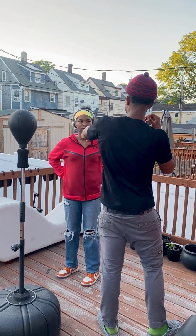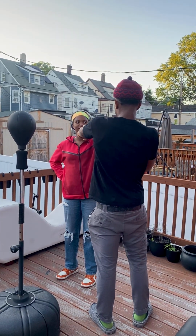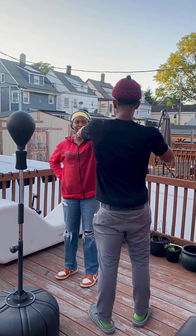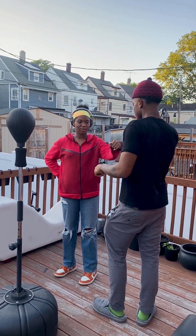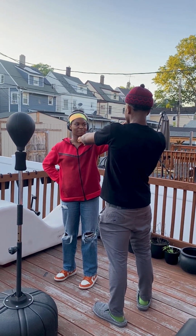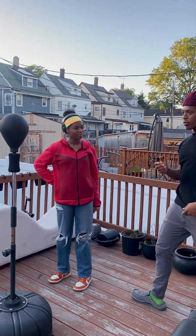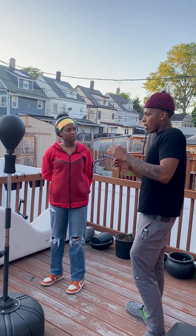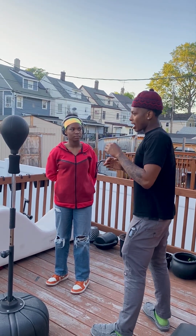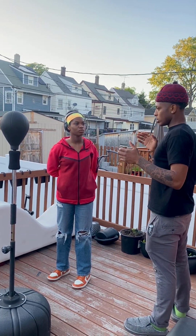So put your hand up, put your hand up. I'm taller than you, right? I'm going to hit you before you hit me, right? So if the person's shorter than you, boom. Say if I'm shorter than you, you've got a longer reach, right? So that's important too. If you fight somebody that's shorter than you, always remember my arm is longer than theirs. So I can always hit them with a punch and they can't touch me because my arm is long. You see what I'm saying?